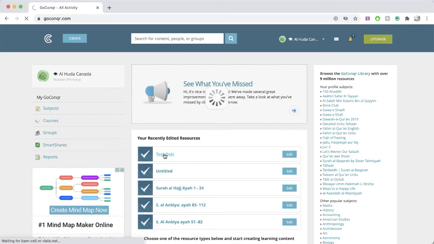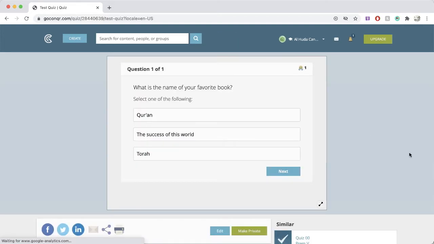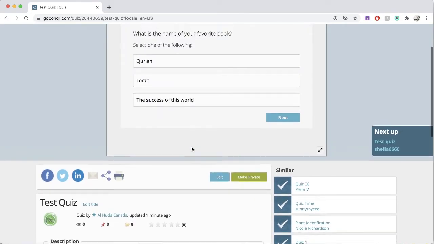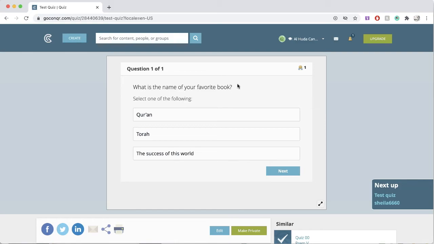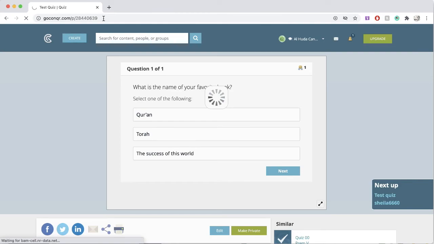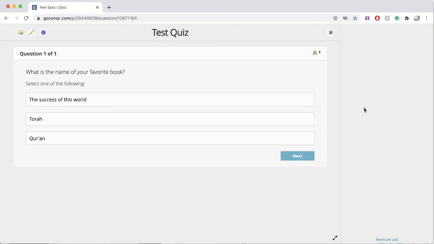Just click on it, and inshallah, the moment you click on it, it's going to show you your quiz in this way. So in order to share this URL with anyone, you will make a few changes. So the users and the students, they don't get to see all of this extra information, and they just see the questions. So come here and do a few things. So you're going to remove anything which comes after this number. Make sure the number stays intact. So from here onwards, you're going to remove it. Don't hit enter yet. Change the quiz into P and hit enter. That's it. It's going to show the quiz like this.